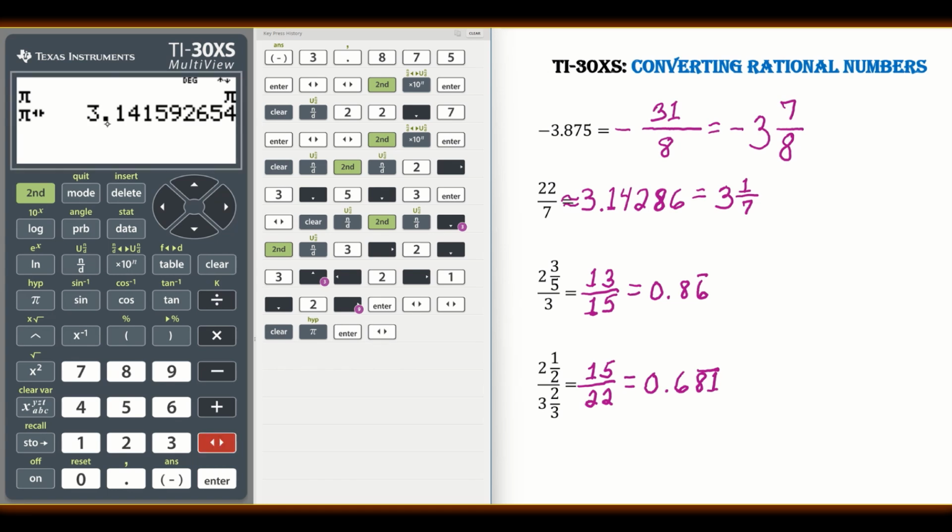And let's compare. 3.14. Yeah, it breaks down right after the 4. So as you see, you can't say they're the same. Probably, and I know that we've done it like in trig, used it for an estimate, but never mistake it with pi. But it's kind of nice to know that the calculator has this toggle button that goes back and forth and that we can see these values.